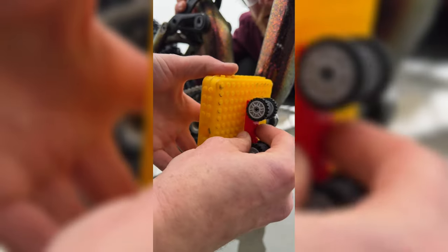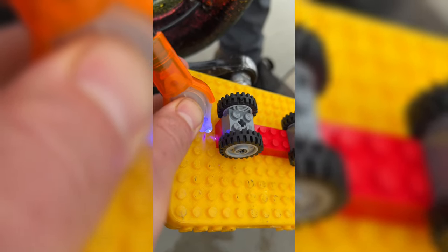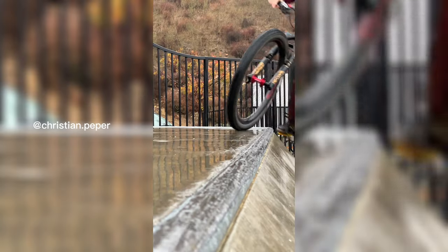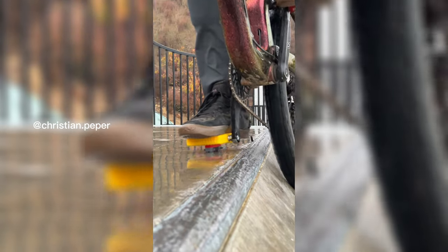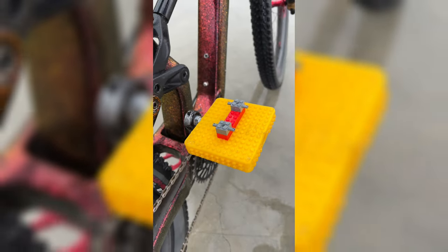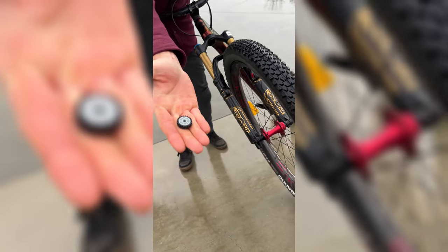Yeah! Then we wanted to stretch out those lip slides a bit more, so we added some wheels to the bottom of the pedals. I'm using some UV glue here. When's the last time you glued some wheels to your pedal at the skate park? Turns out the glue worked pretty well. The wheels didn't really extend the lip slide at all, though. In fact, they were gone in the first few centimeters. I would not have expected that. Dude, Legos are so tough. The wheels ended up getting scattered to all four corners of the skate park, but we did manage to find them all before we called it a day.